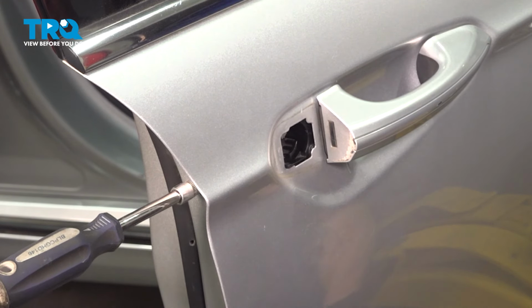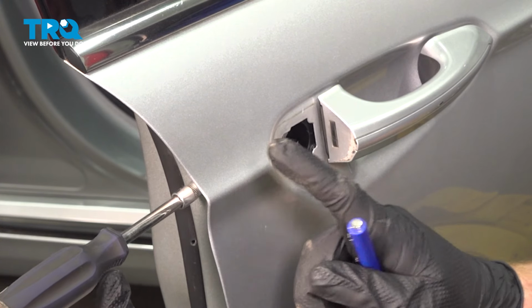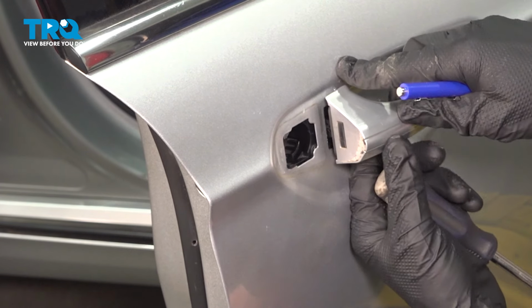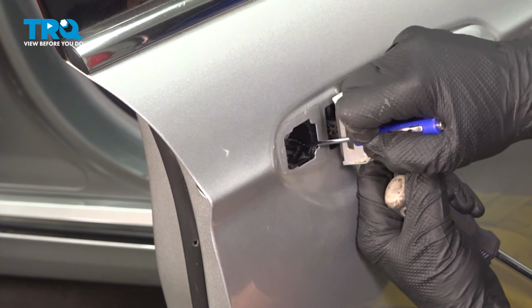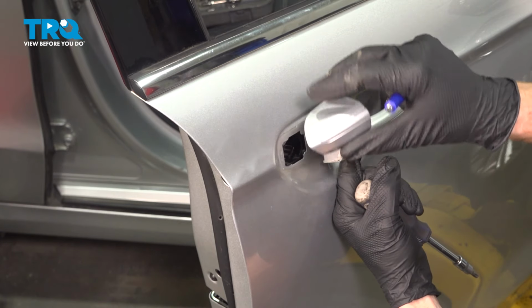Once it feels as though the screw is completely unscrewed, just turn it a little bit in. We want to make sure we're at least in one thread so the screw does not fall out. Now continuing from here, we're going to lightly tug on the outside door handle and then continue pressing each of those two locking tabs in just a little bit more. Once it seems as though those two are flush, we can continue on with that corner piece.